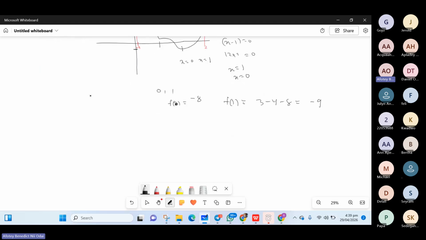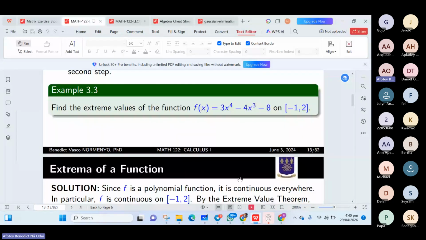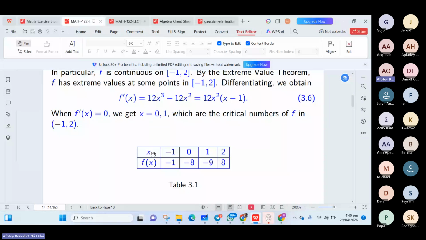Now, let's draw a table for this. How can we draw this table? We are using the values f of 0 and f of 1. I want to draw this in a way that, let me see if they drew the table, and there's a way to draw the table for this. Okay, exactly. So the x value horizontal, f of x. Good.